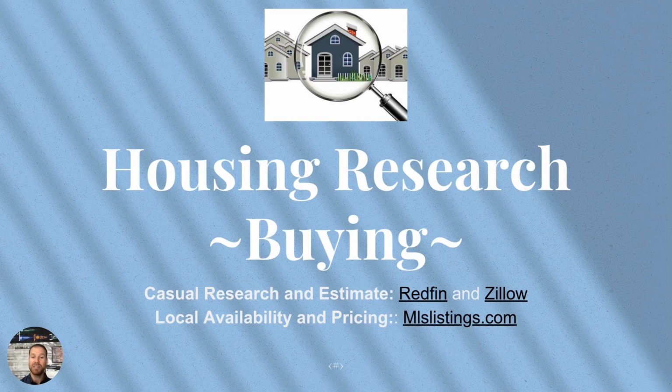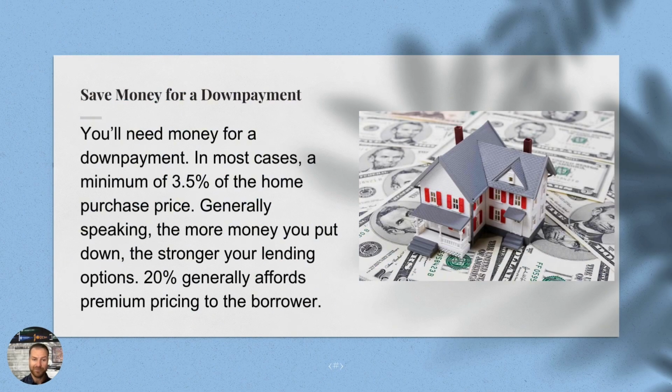I have them do some basic housing research using these websites, Redfin, Zillow, and MLSlistings.com, which is more specific to my local area, but I'm sure wherever you live, there's a similar MLS type of website out there as well. And so our step for this is significant because we need to save some money for a down payment. You need to have money to give the bank as collateral to help you borrow possibly hundreds of thousands, if not millions of dollars.